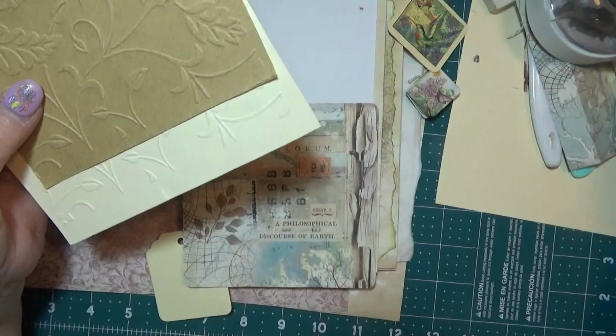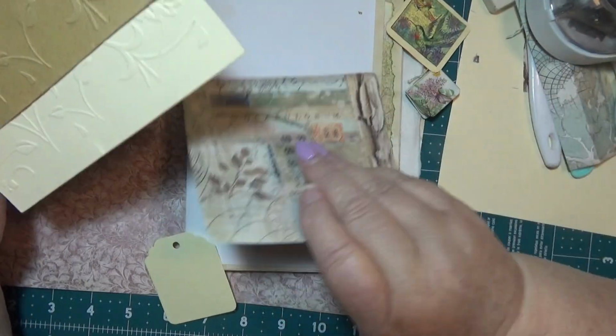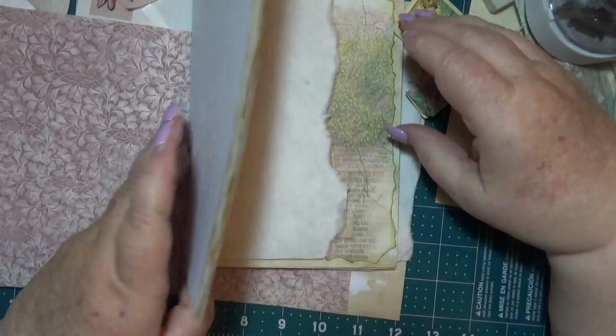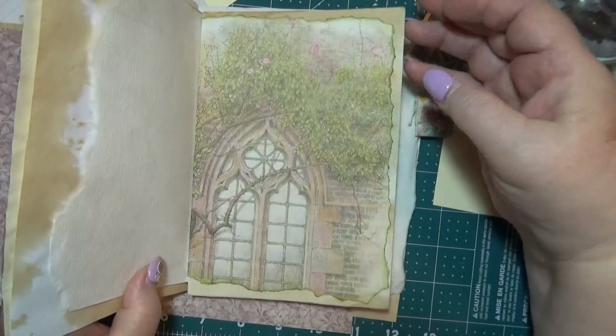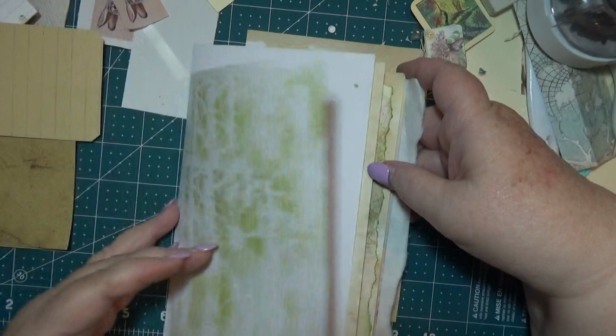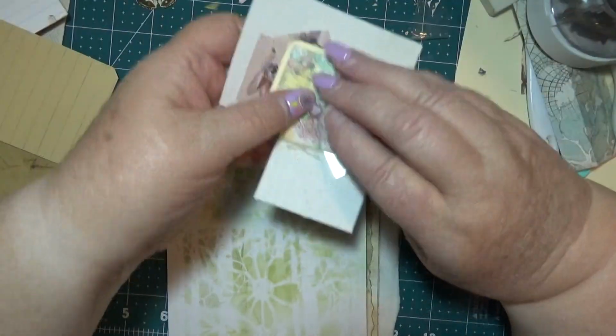Starting to get a slow process here now, aren't we? Yeah, we're slowing down. I was going good there for a minute. Had an idea, and I reckon they really work well. I really like what I've done there. Maybe I'll just put a couple more of them because I need to cover up a few more of these pages.